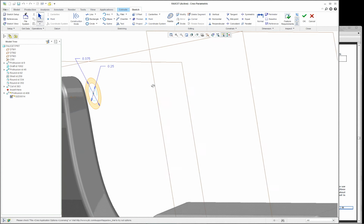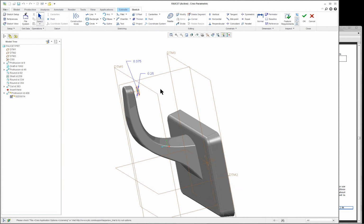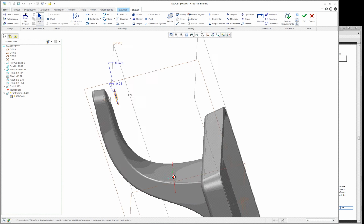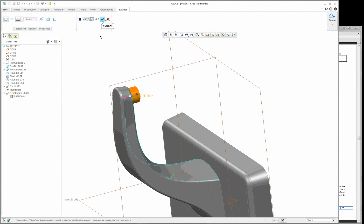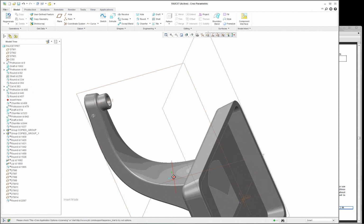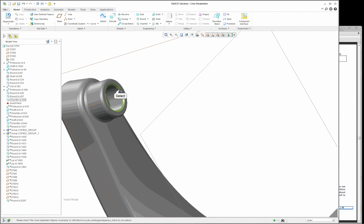Looking from the other side doesn't make a difference. And they used a datum plane that they created, DTM5. I don't know why they used down here to cut a hole and they used up here to make a protrusion. Seems a little odd, they're going to use DTM5, then might as well have used it for both the original hole and this. A couple more rounds at the end. And a chamfer here.